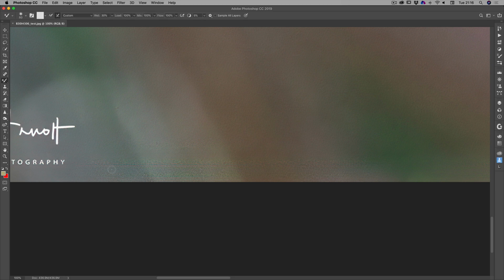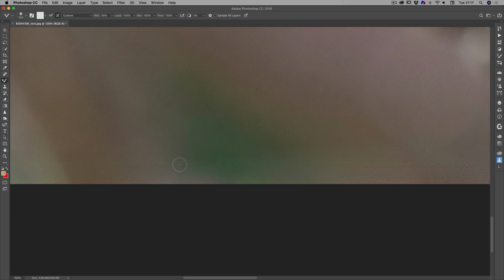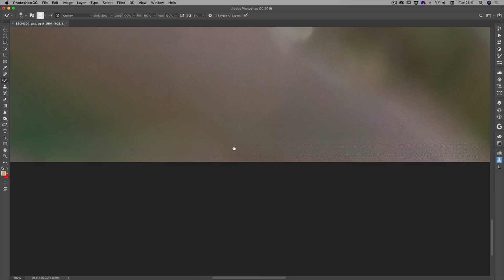So I can just use the mixer tool and I could just brush that out. I'd actually use another process just to keep that texture in there, but this is just a quick method. It smooths it a bit too much, but this is just a test. I use something called FS2, which is a process of frequency separation that would do this without removing the texture. As I said, it's probably just easier to crop the bottom of the image, that little bit.